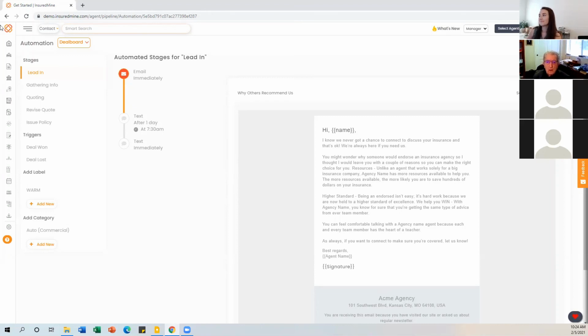Right. Also, if you do have an issue or something that you like about InsuredMine, instead of having to write a pretty lengthy paragraph or try to explain it, if you click that feedback button right here, which is on every single screen inside of InsuredMine, you can click how you're feeling about it.